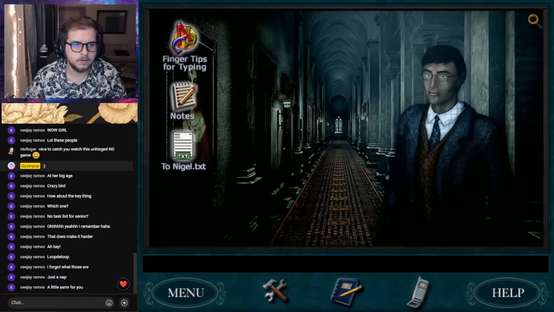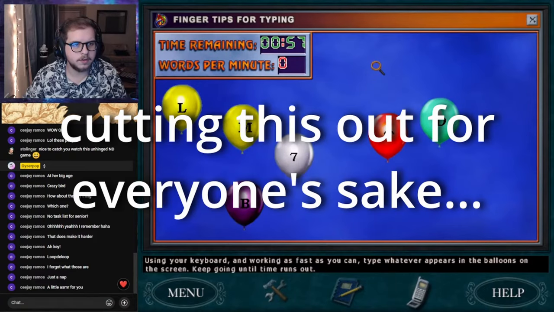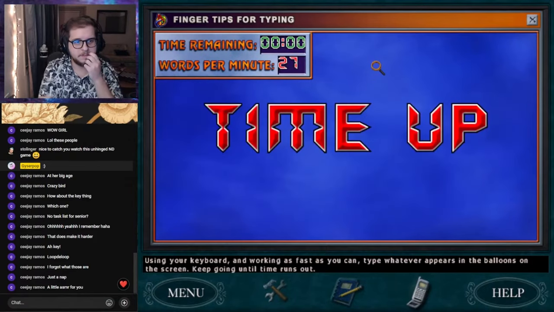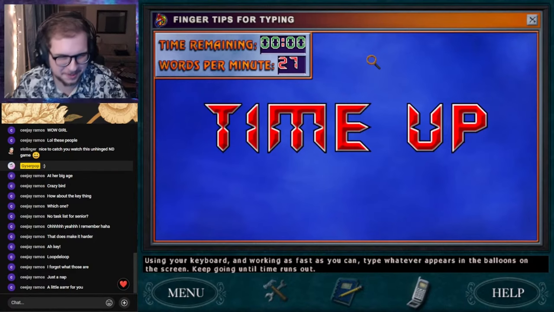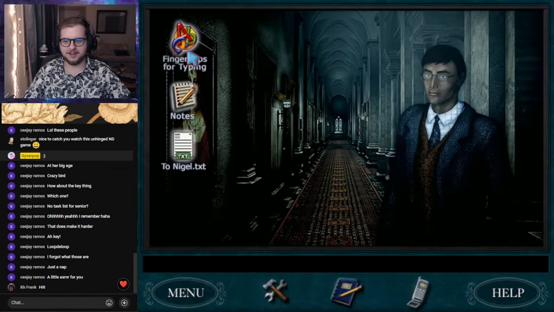Wow, okay. I want to use loulou to write his dissertation on linguistics and animal communication. He used loulou to write it? What does that even mean? Using a keyboard and working as fast as you can, type whatever appears in the blank. That was pretty good. 27 words per minute. There's no way. What's up, BB Frank?